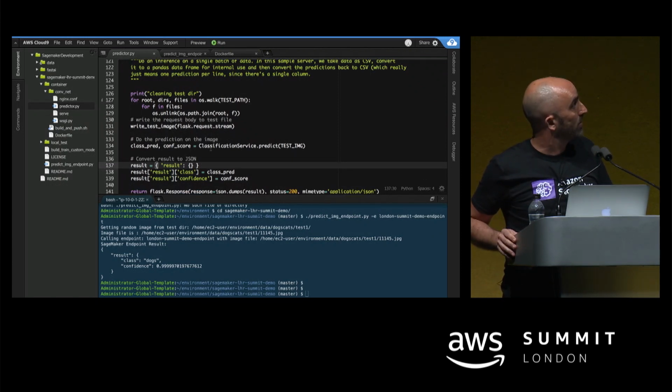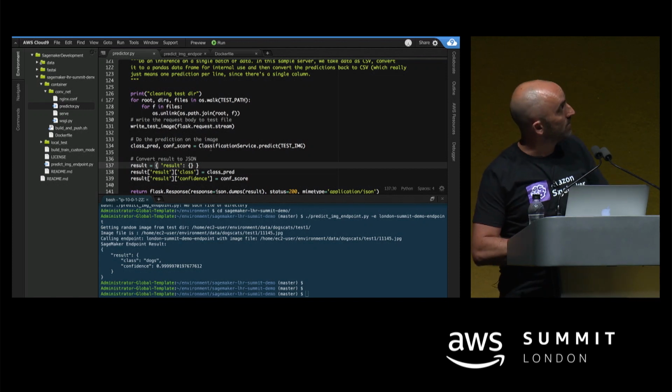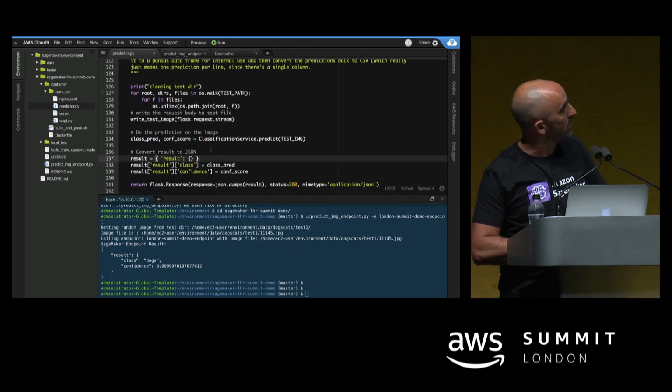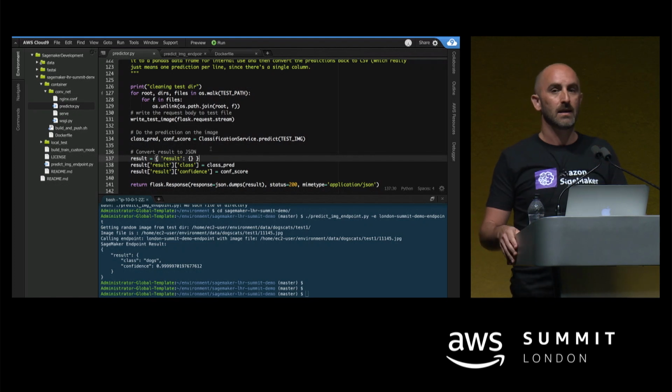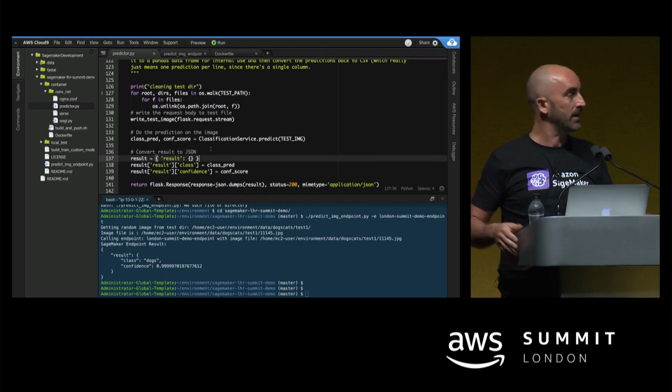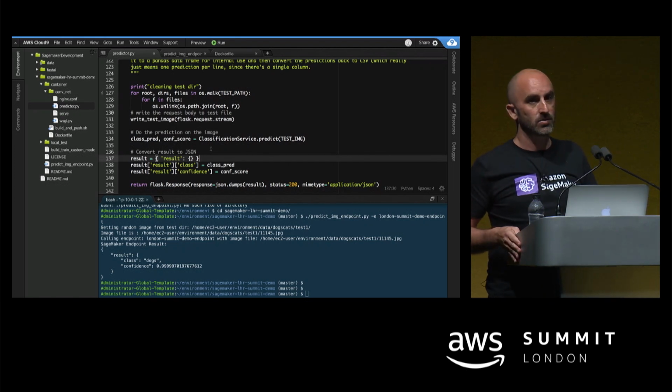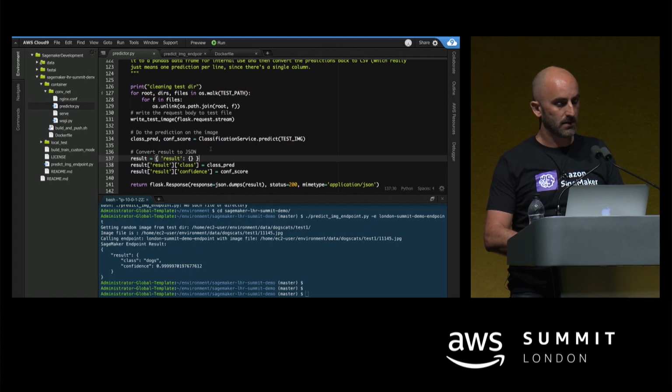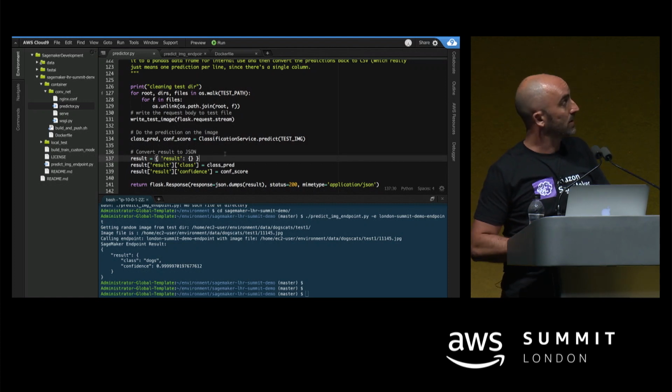And then it's going to return two values in a JSON object: the predicted class, so whether it's a dog or a cat, and also a confidence score in our return code. So that's really all it is to the actual source code for your inference image.